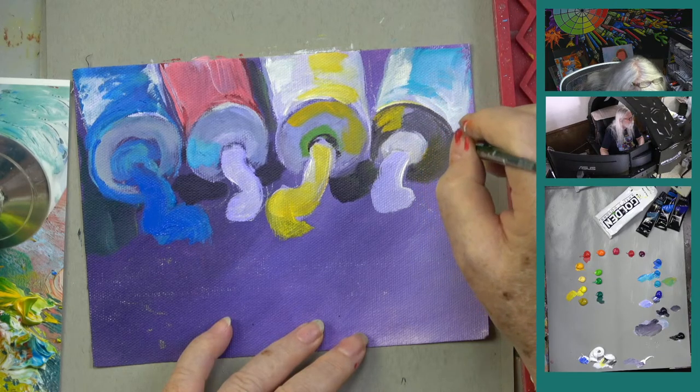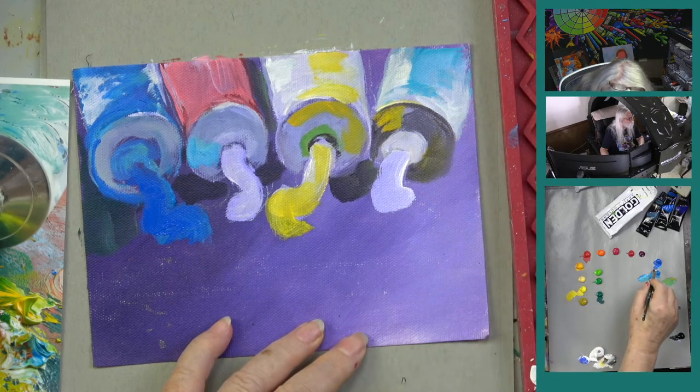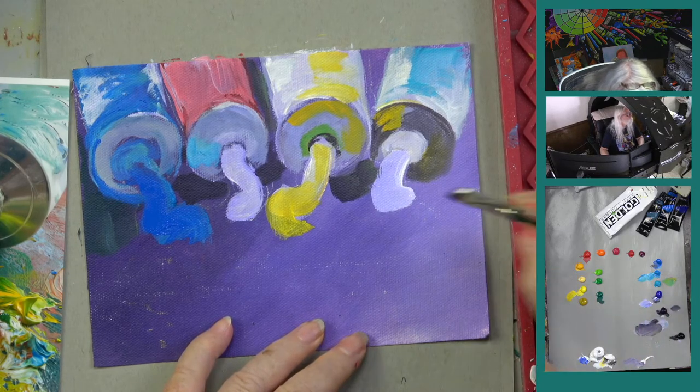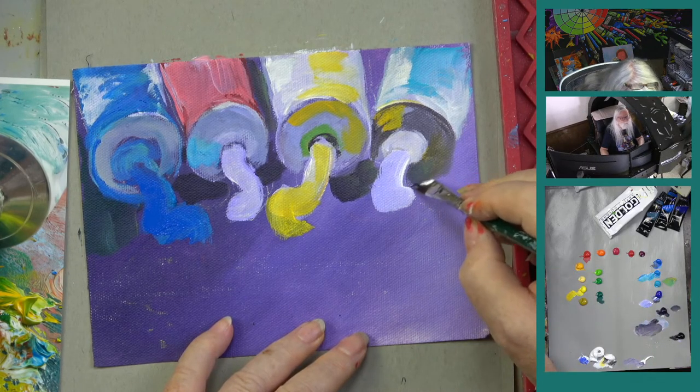And there's some colors. You don't want to miss out on having a few colors in this, too.